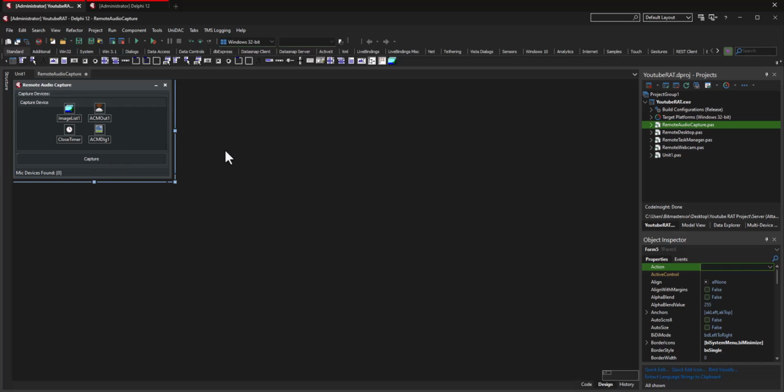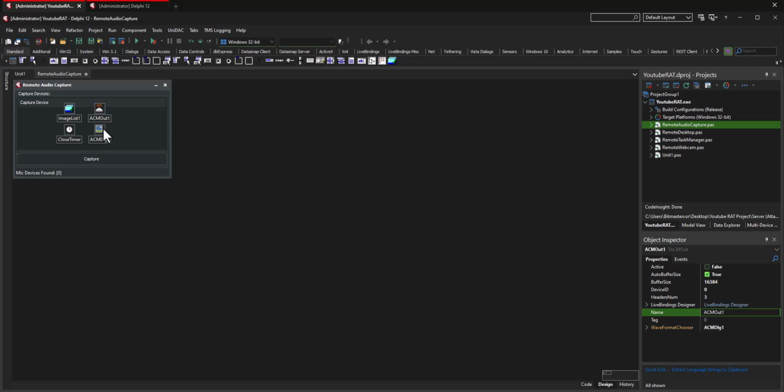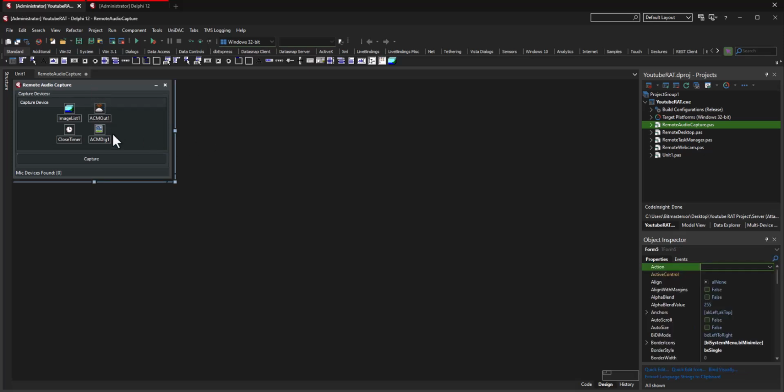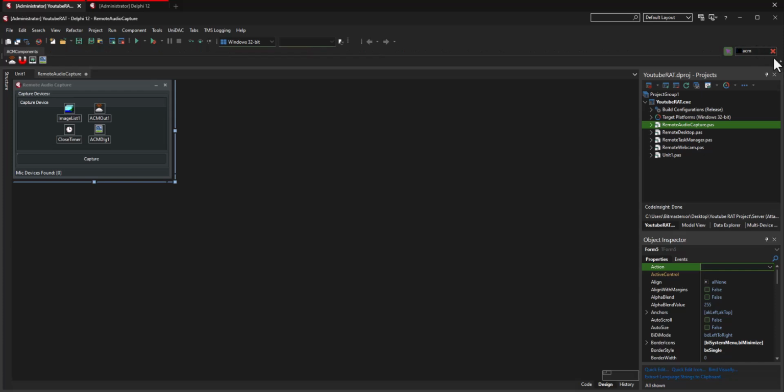Now, I'm going to stop right here because you guys are probably going to notice that I have some new components slapped on here that you've probably never seen or heard of. So we're going to take a moment to talk about these and about getting them installed. There is a new tab, which you guys will not have, so don't freak out. This is called ACM components. I think it's audio component modulator or something like that.